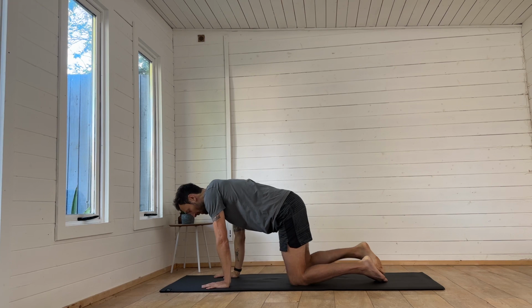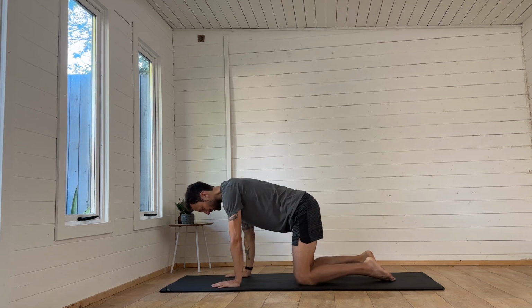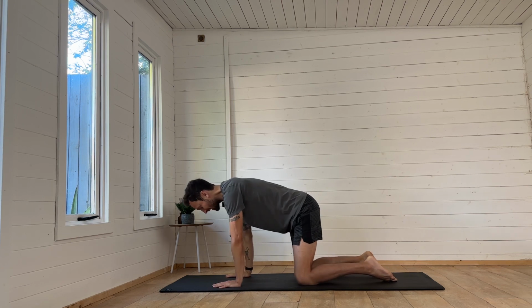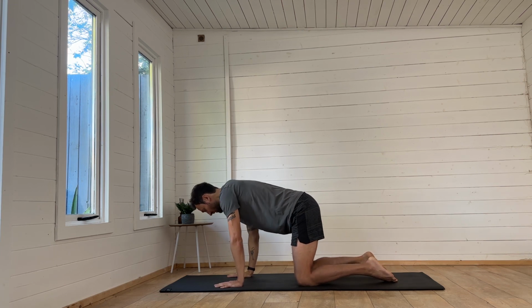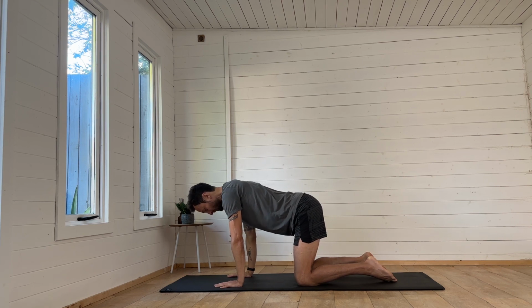So we're going to make a start by bringing your hands underneath your shoulders and knees underneath your hips, and we're just going to have a little wiggle to settle down into our hands and knees and just have a little bit of a movement. Make your body feel balanced and even, and then from here we're going to start to just work for a few rounds into the back by working through cat-cow.